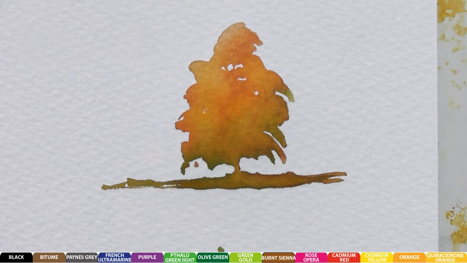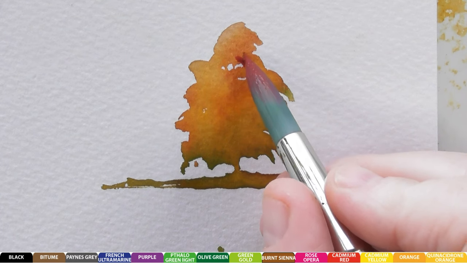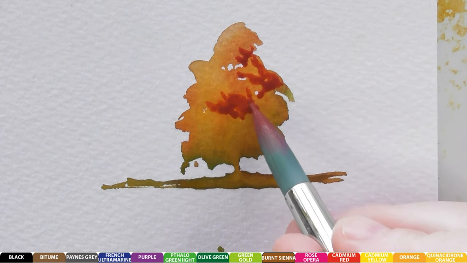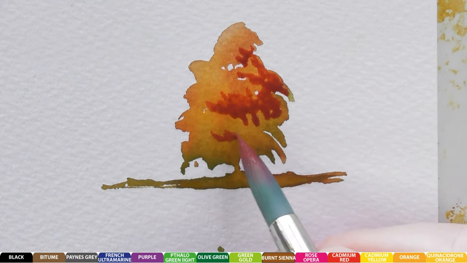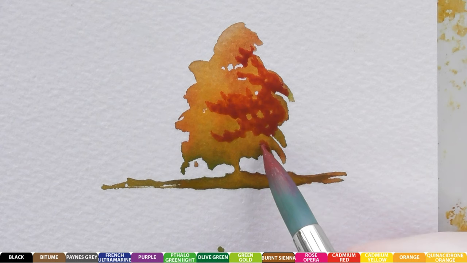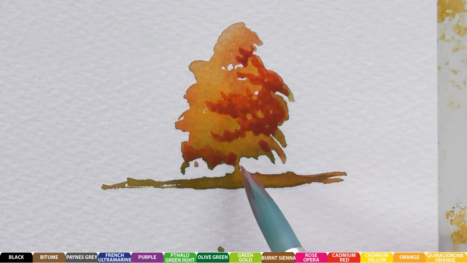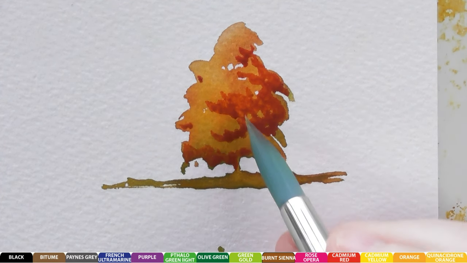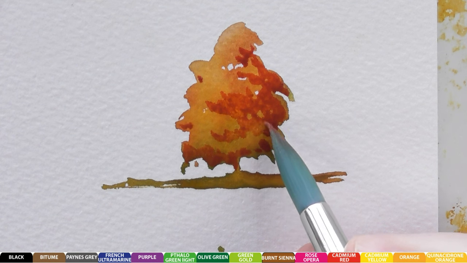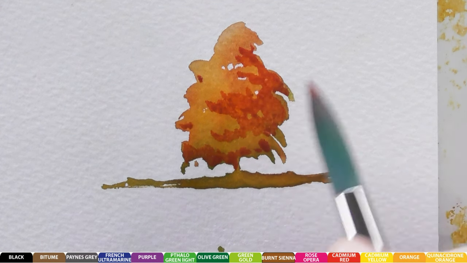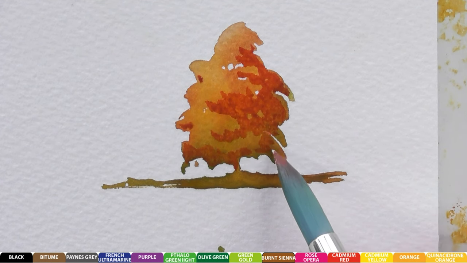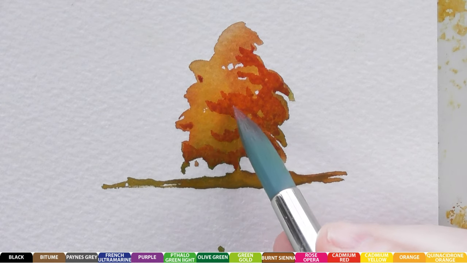Now then, I'm going to use a little bit of this opera rose. It's a lovely warm color. I'm just going to add a couple of shady bits over here. Because it's dried underneath there, we're getting nice harsh or hard lines, hard edges - it's a column, don't we. These are quite harsh edges. We do that to make the shape of that tree. When you get hard edges it tells the tale that it's a sunny day, it's a very bright day. If you had very soft edges it would mean that it was quite a dull day because the light isn't being cast so strongly on there.